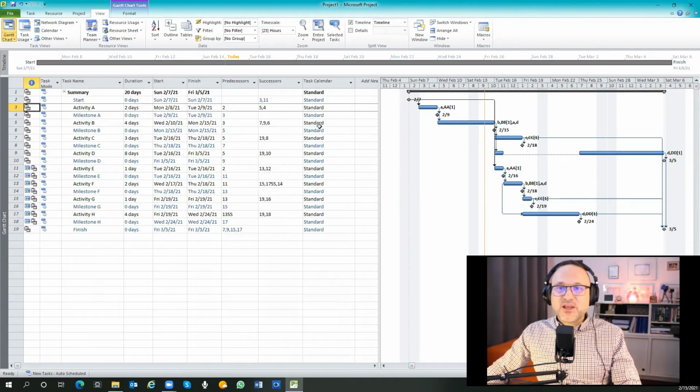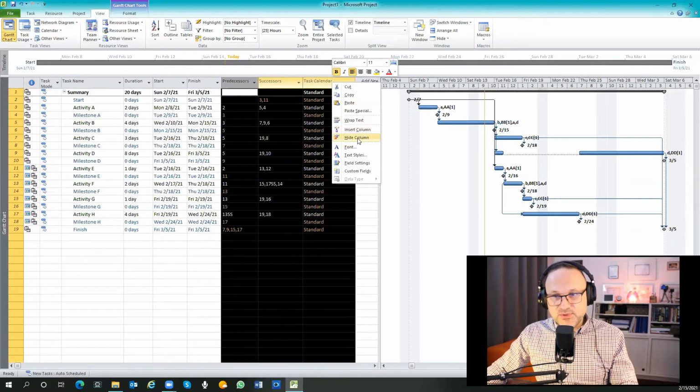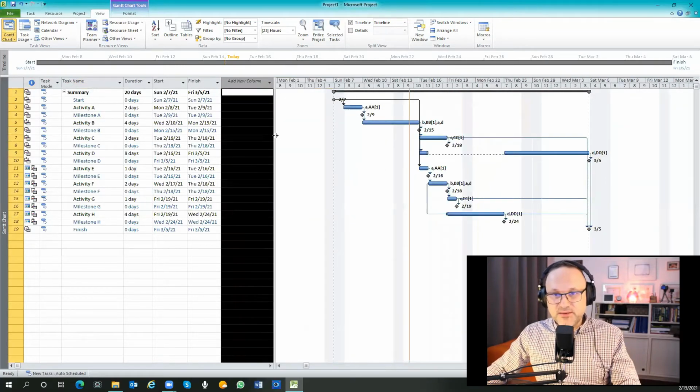What I usually do once I have all my predecessors and successors ready, I can see that I have links. Only milestones could finish, so I'm properly linked and my calendars are linked. So I'm just hiding those.